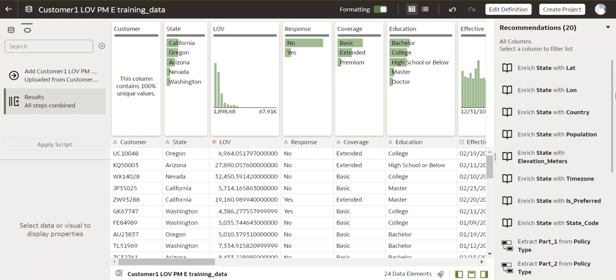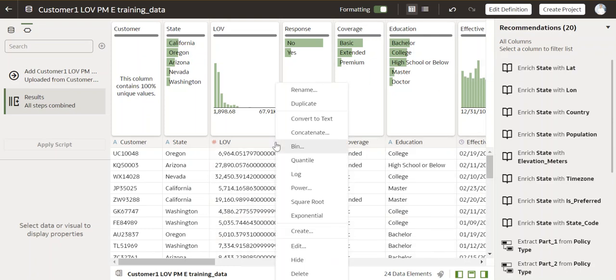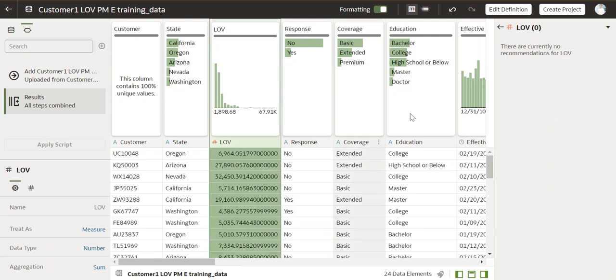And it's also going to do recommendations. You can see down the slide here that it's made 20 recommendations for my state data. It might be longitude, latitude. What it's saying is these are other things that you may want to consider with this data, right? Do you want state population? There's county, time zone, all this data that you may need and want. You can also within here improve the data by doing things like formulas, creating new fields, hiding data, splitting fields, concatenation. There's a lot of capabilities there.